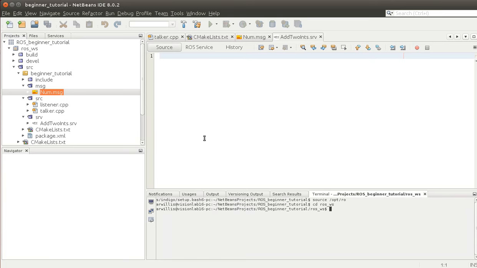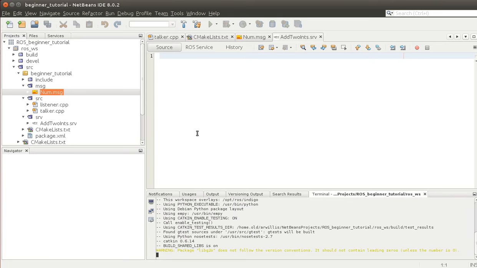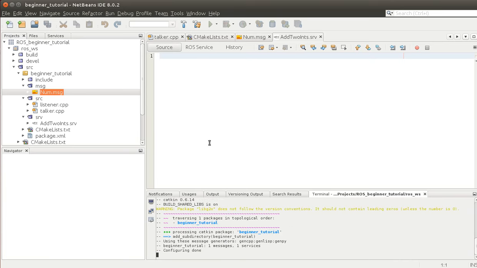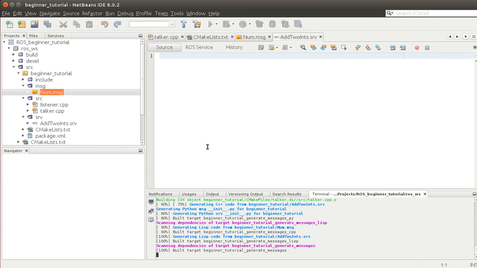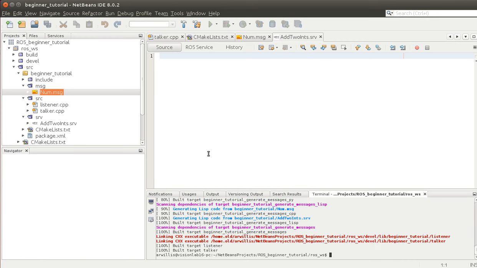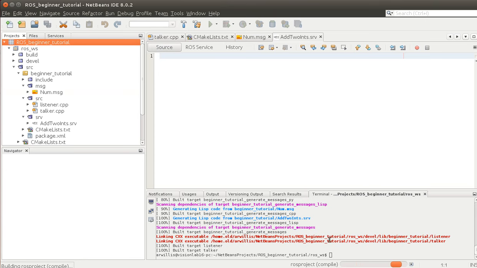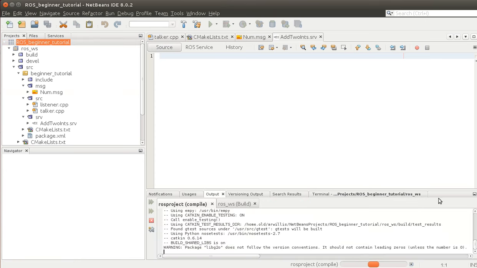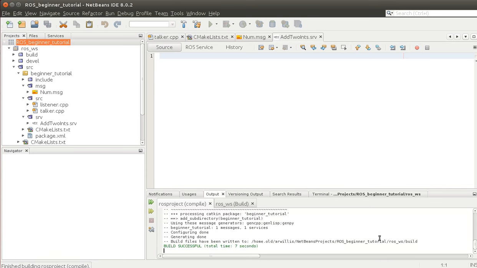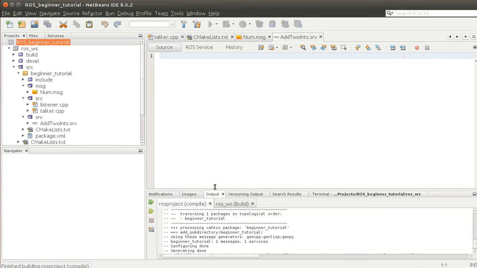So now we'll run catkinmake again. Okay, so it seems like that built that package, and then let's build the entire project. Okay, so we successfully built the project.